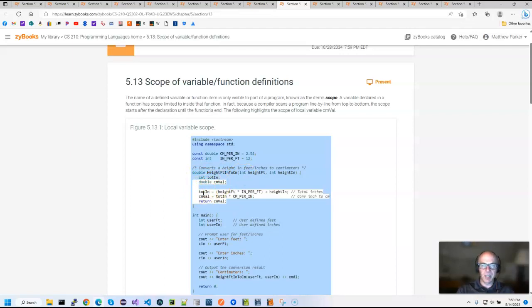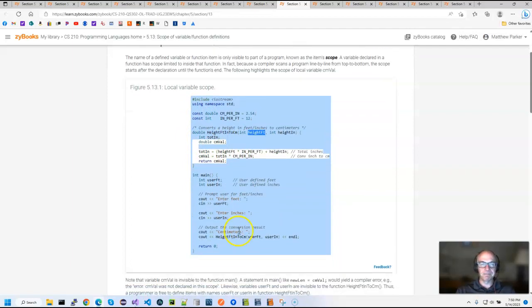So C++, like Java, is a programming language where wherever things are defined is the only place that they are available. So this variable cm per inches, that's available anywhere inside this file because it's outside of all the methods. This one is only available inside this method here. This variable user feet, only available inside this method right here.